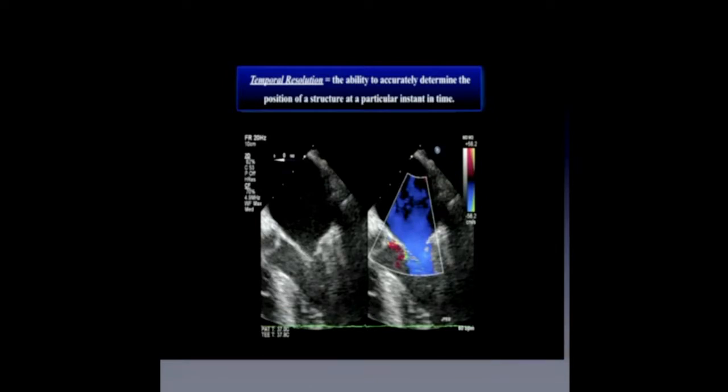I did use a lot of color flow Doppler at the beginning, and then you start to realize, look carefully at 2D and look at the actual structure, and then you can predict what you're going to see on color flow Doppler. And so that's a bit of an aside, though.